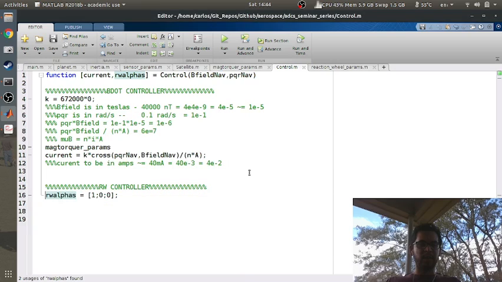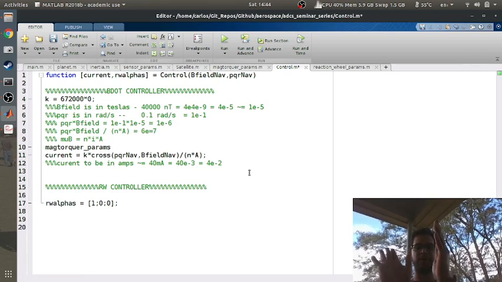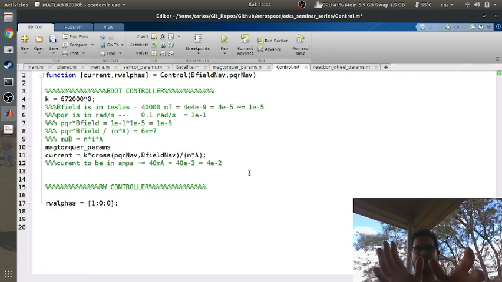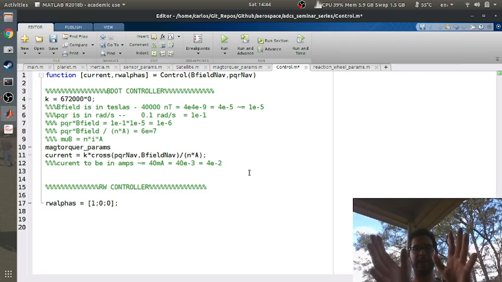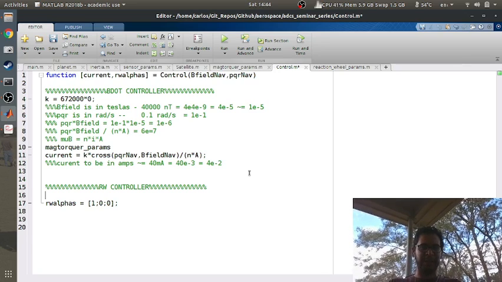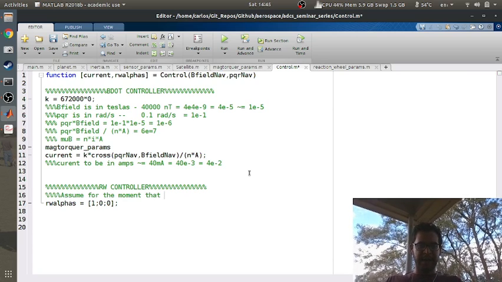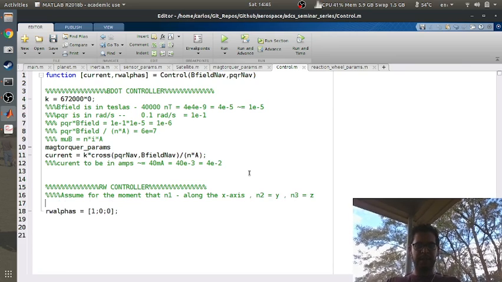Okay? So let's add a PID controller. Okay, so I know what you're thinking. You have 3 reaction wheels on 3 axes. You use each one to control each axis. Dr. C, is it possible to have reaction wheels at alternate axes control the whole satellite with some linear algebra? The answer is yes. And I don't want to do it in this video because I'm tired. I don't know how long the video is already, but it feels like a long time. So let's just assume for the moment that N1 is along the x-axis, N2 is y, and N3 is z. Let's just, for the sake of the argument, assume that that's true.